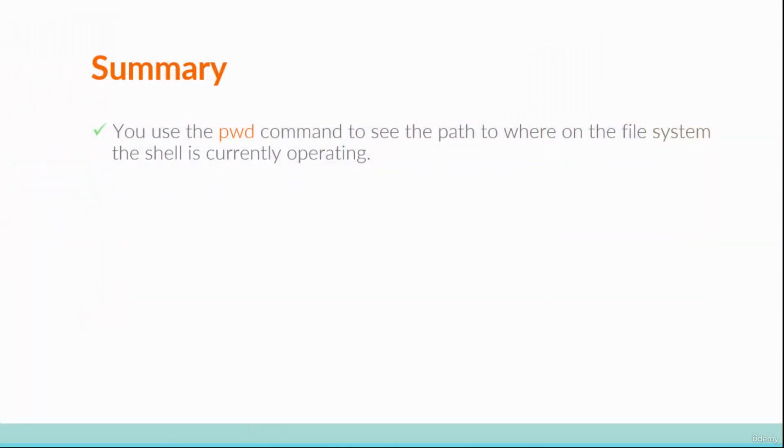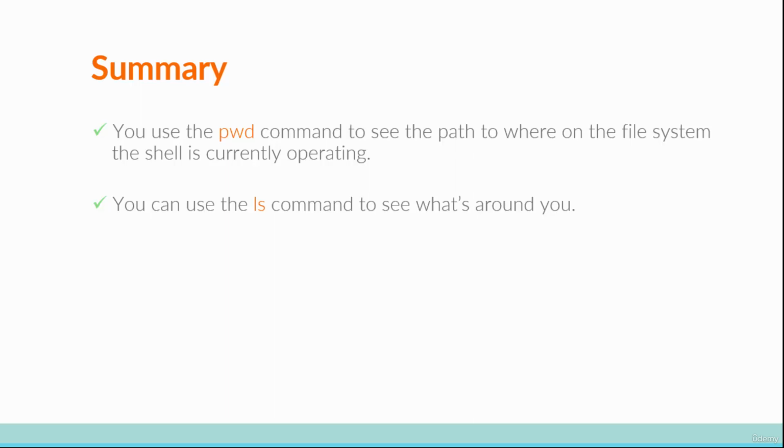Okay, so you've learned a whole bunch of stuff in the last 3 videos or so about navigating the Linux file system. So I just wanted to take a bit of time to have a quick recap of what we have learned to make sure that it's all sunk in. You know that you use the pwd command to print the current working directory that the shell is operating in, and it will print out an absolute path to where on the file system your shell is currently operating. You can use the ls command to see what's around you when you are in that directory. It just lists out the contents of the directory.